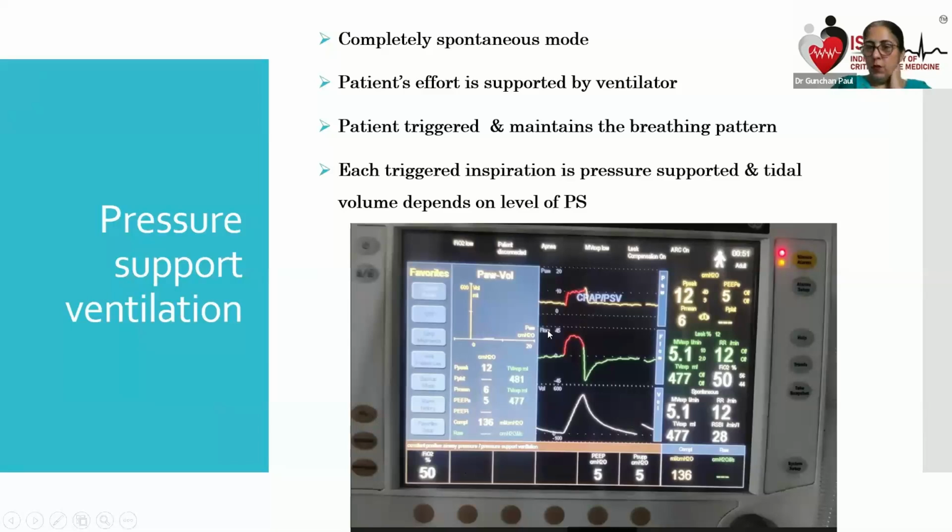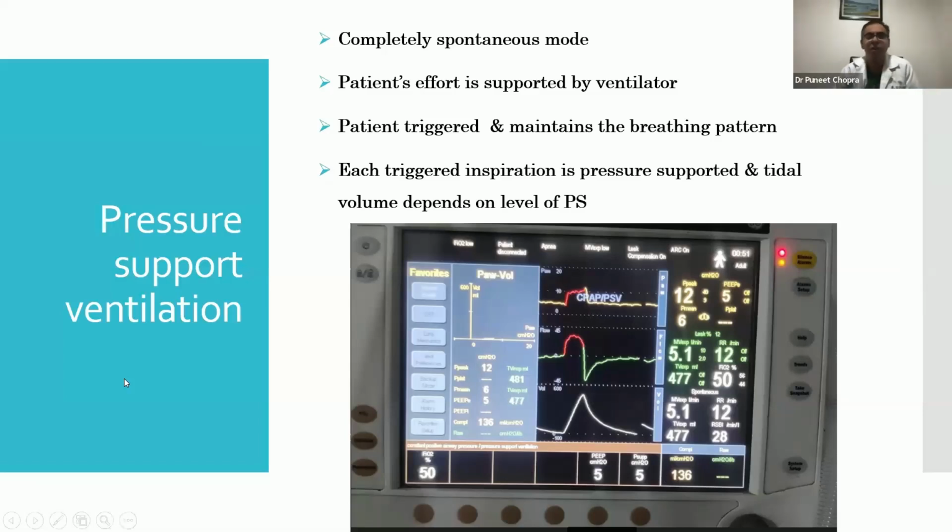So this is the weaning mode we use nowadays, where we set the level of pressure support. I have set here 5, 8, 10, whatever you set, so that he achieves an adequate tidal volume, which you were giving on VCV mode. That tidal volume is achieved and the patient generates his own breath, his own tidal volume, with this pressure support. In these parameters, we've set only the FiO2, PEEP and pressure support. So no rate, no volume is being set when we put the patient on CPAP. It is a weaning mode and all breaths are initiated and triggered by the patient.